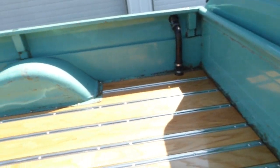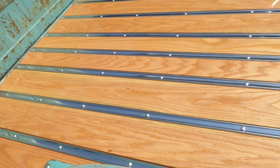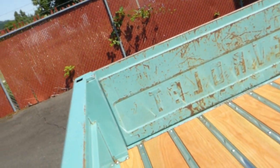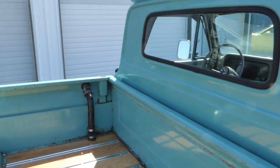The bed wood has been replaced. It's brand new with the new bed strips and the stainless fasteners. Even the inside of the bed, it's not beat up at all. It looks excellent. All the right things have been done to this truck just to make it an excellent driving truck.